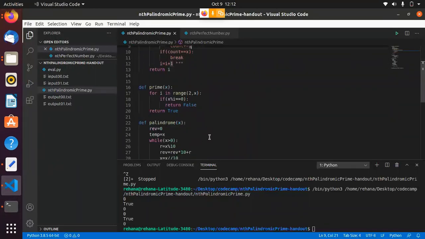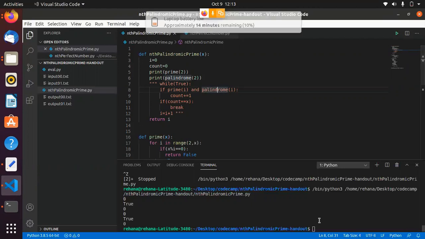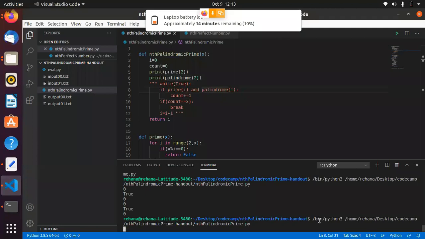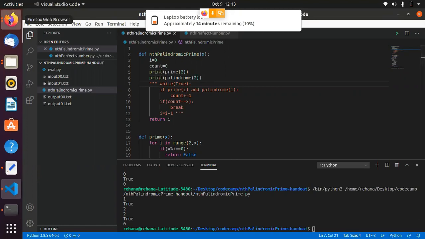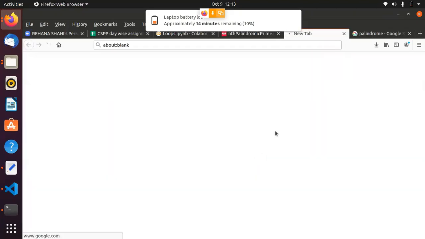Prime, what will I get if it is 2? Two is a prime and 2 is a palindrome. From there, our count should start. That is what they meant. It is a zeroth palindromic prime.